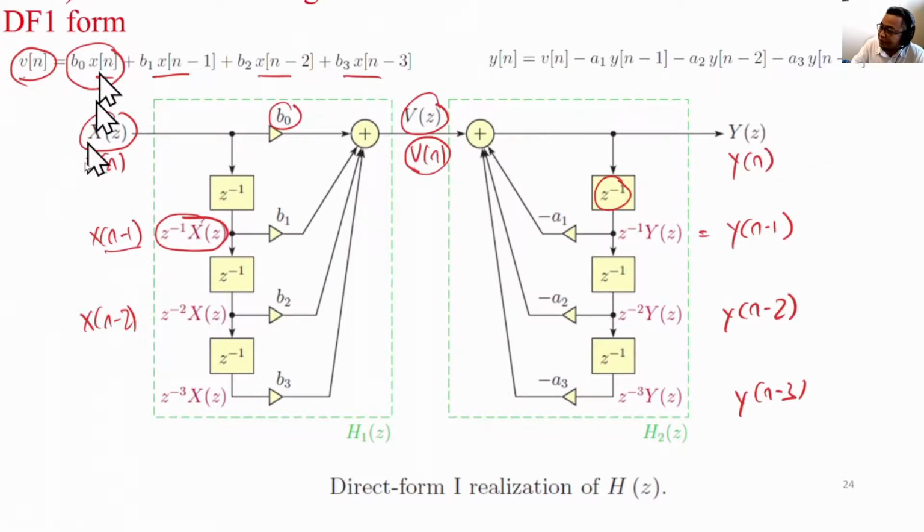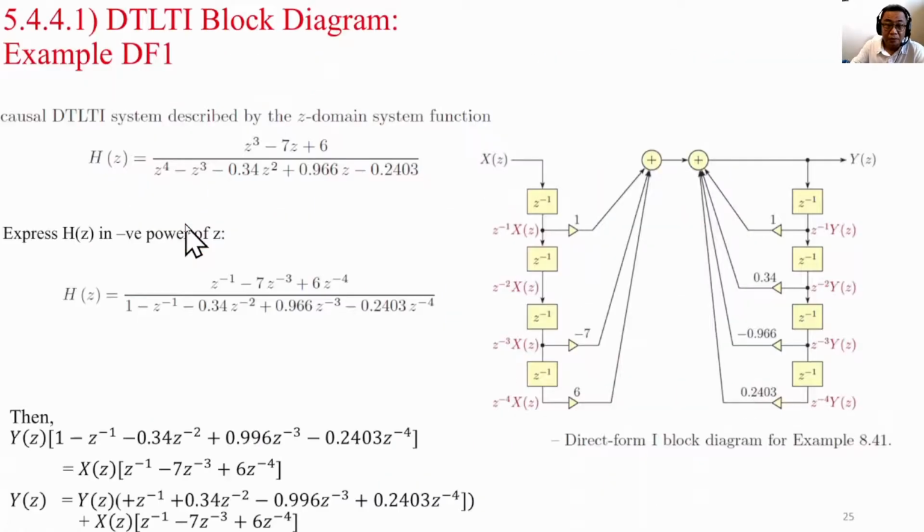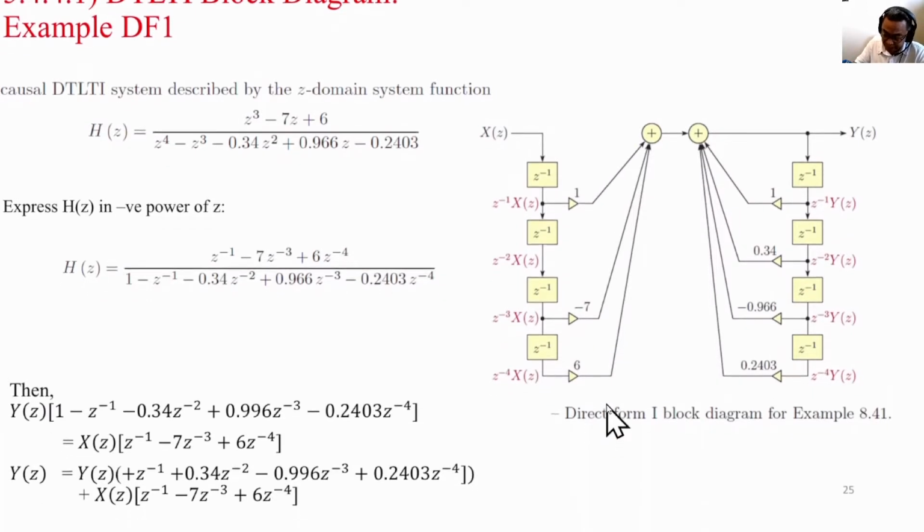So it is very easy to map the difference equation directly into something called the direct form 1 representation of the digital filter. On the next page, we have given you H of z, and sometimes in the exams we ask you to draw the block diagram. This is the DF1 block diagram, and that's the simplest one that you will find. So just practice this and compare your results.